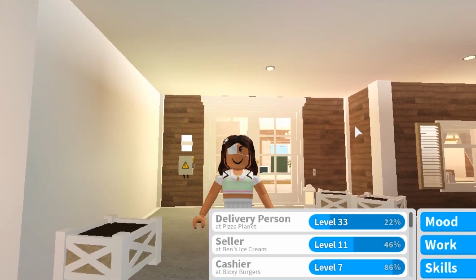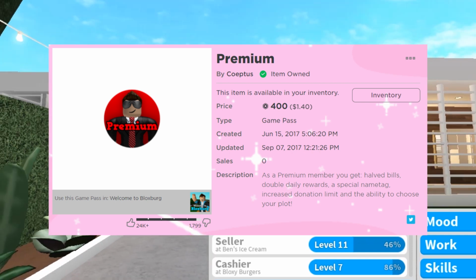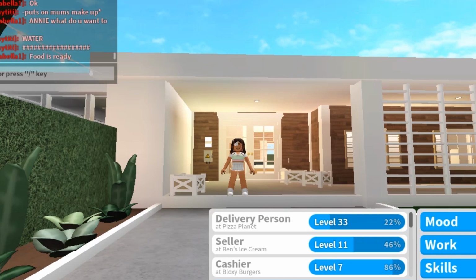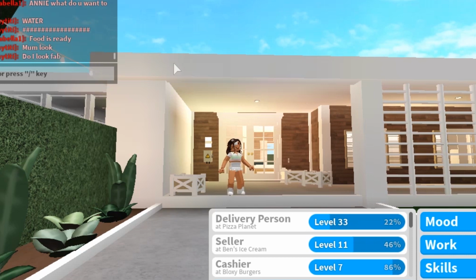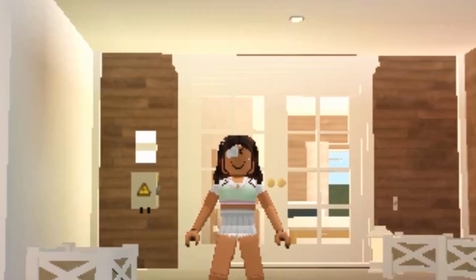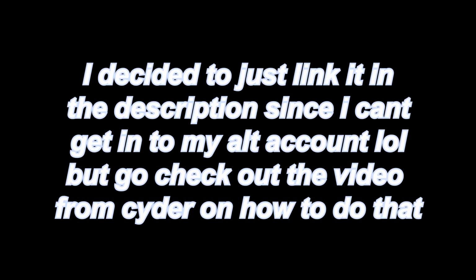Okay, so the next one is Premium, and what this does is it halves your bills, doubles the daily rewards, gives you a special name tag. Let's see, these people have Premium because it gives you the little red thing to choose your plot. It increases the donation limit. It costs 400 Robux. So, well, I already know that the ability to choose plot is just, there's no point in having that because you can already do that. I will put a little video in, a little add-on right now.